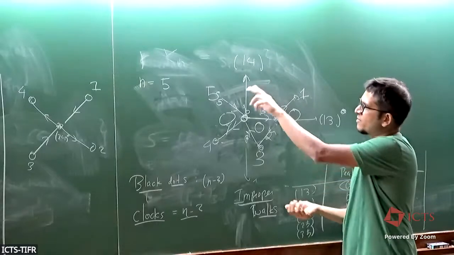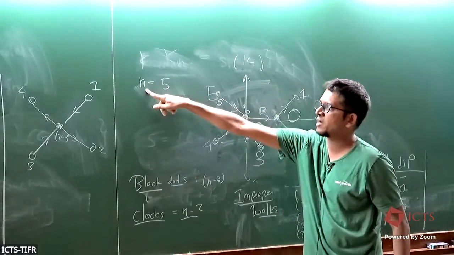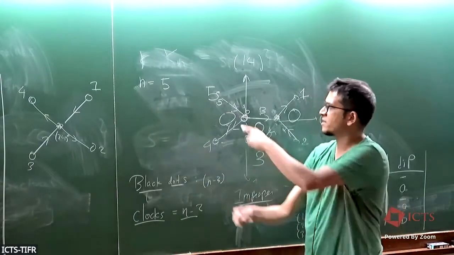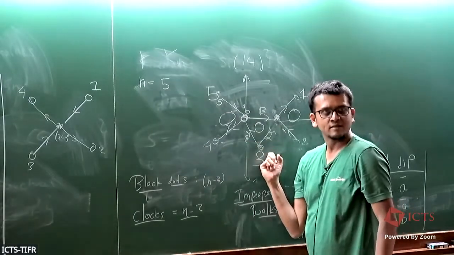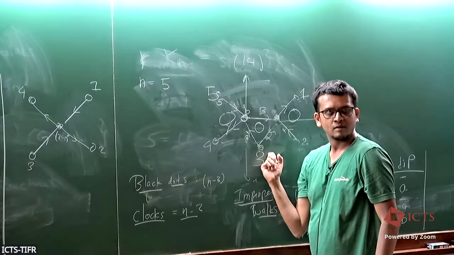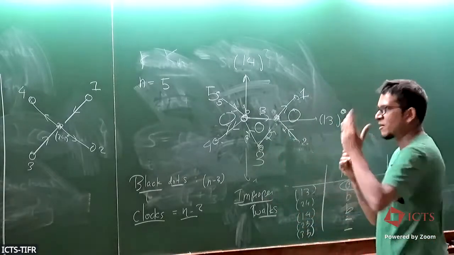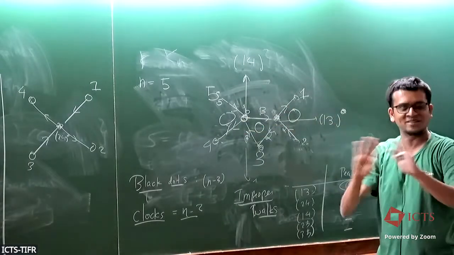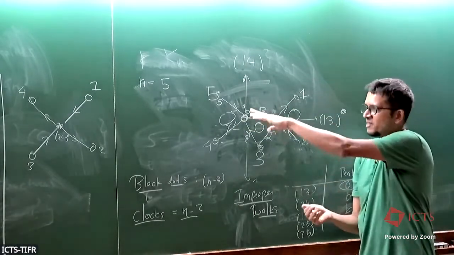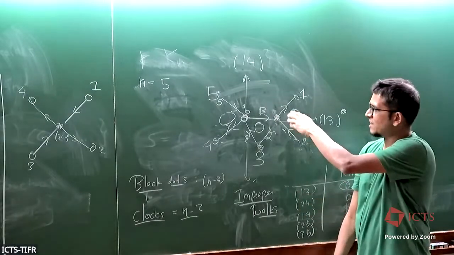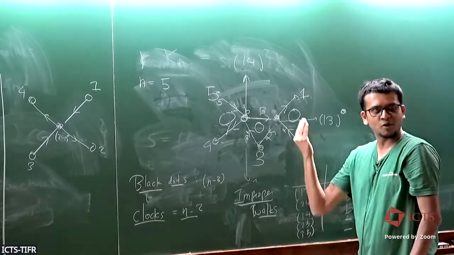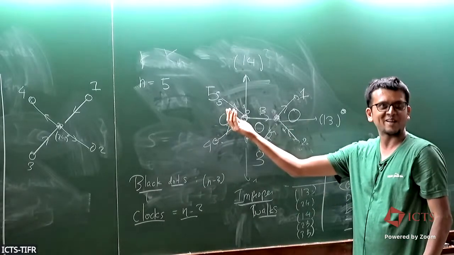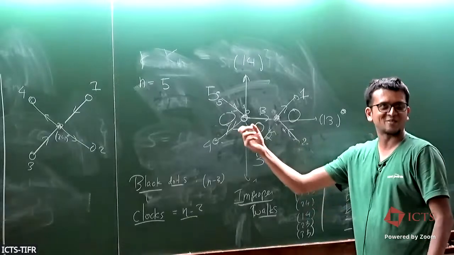If you have n hollow vertices, you need n minus 2 clocks, and you have to ensure that they will give you a consistent assignment of the orientation. So that tells you that all of them should be either clockwise or anti-clockwise. Clockwise is our choice. If you choose anti-clockwise for one clock, choose anti-clockwise for all clocks. That doesn't change anything. But where you put the clock, there's ambiguity. But once you say that my clock is running clockwise, because we have no horizon, it will be clockwise in all of them. The time orientation doesn't change for us.